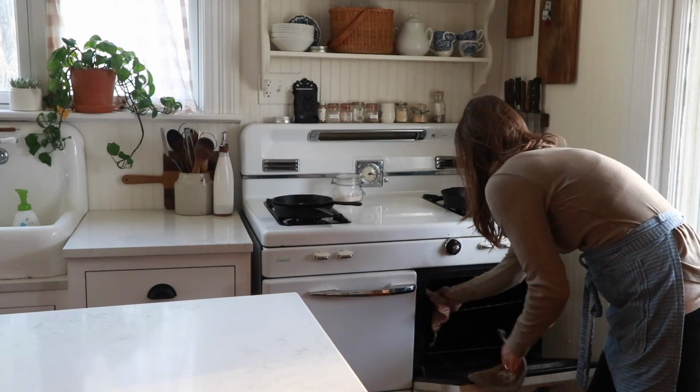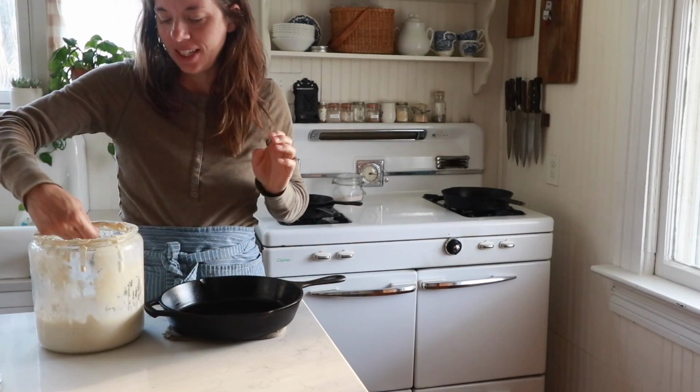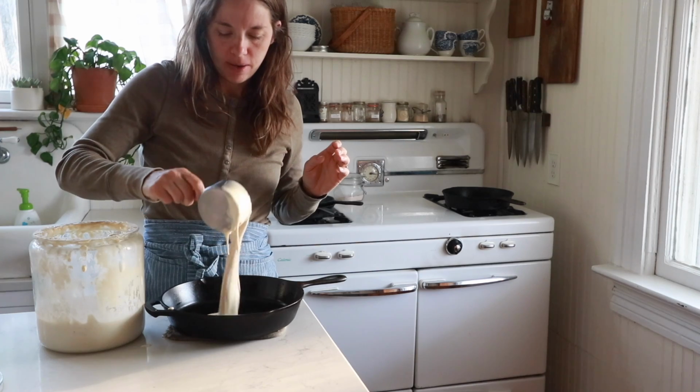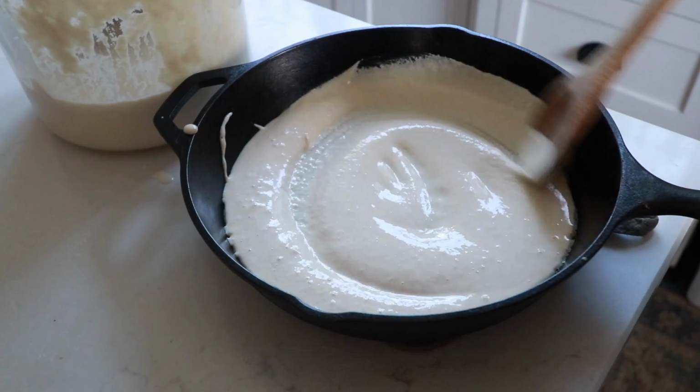And also, we did receive the vintage door that we had made specially for the cottage. So this morning, we made our breakfast pizzas. This has become a favorite in our house. When I first wake up, before I get my coffee, I put a couple of cast iron skillets in the oven to preheat. And then whenever I'm done having my coffee, I add fed sourdough starter. I had starter I fed the morning before, so it sat out 24 hours, fully fermented.